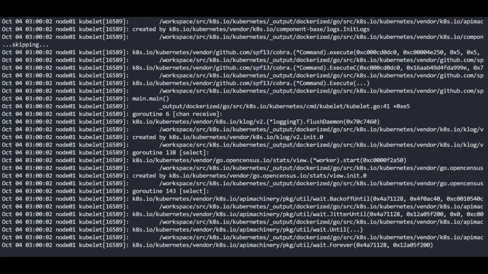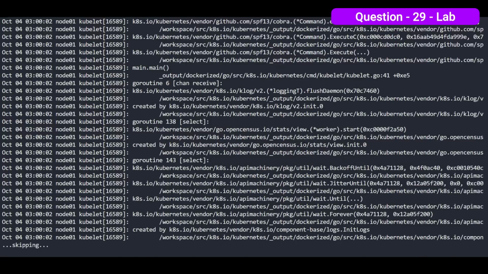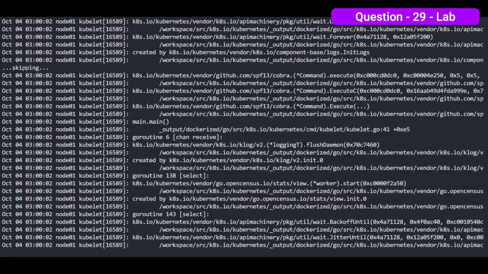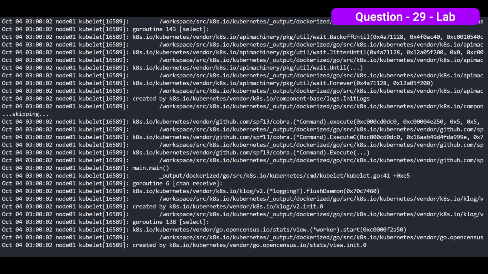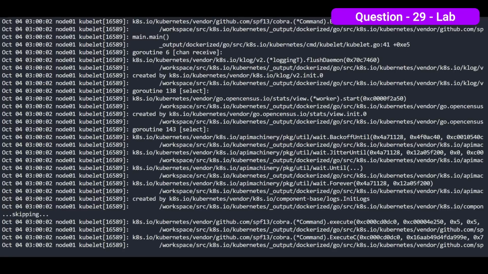There is no meaningful information as such, but you have to scroll to see all the logs from bottom to top. Sometimes the meaningful information you will find in between, sometimes at the end, sometimes in the beginning. So it depends.